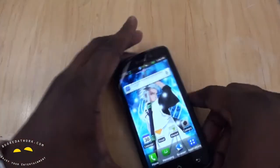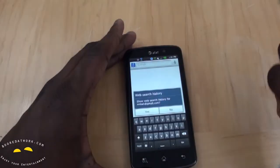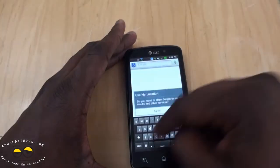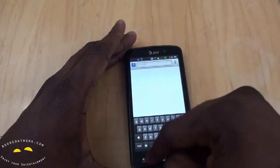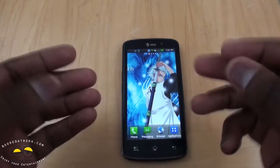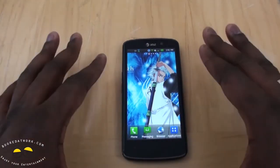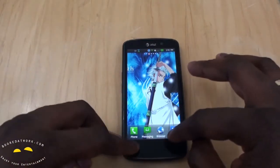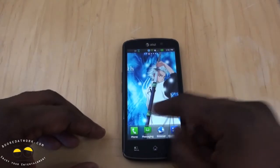As I mentioned, to use search, you just have to hold down the menu button, and that brings up Google search. LG has said they don't really need a dedicated search button up there. So just to let anyone know who's purchasing the device — your search is there, but you have to hold down the menu button to get that option.